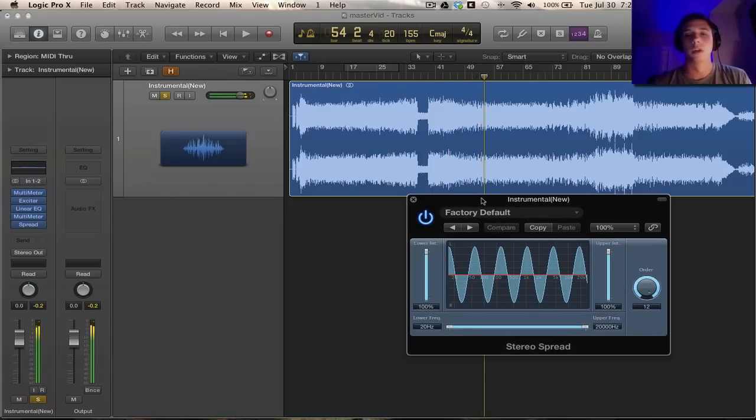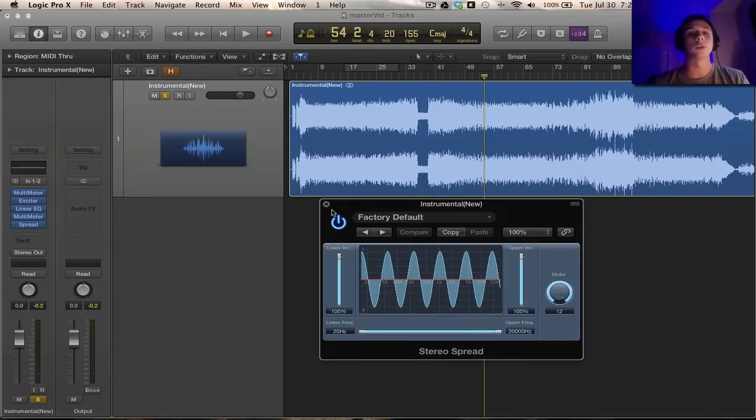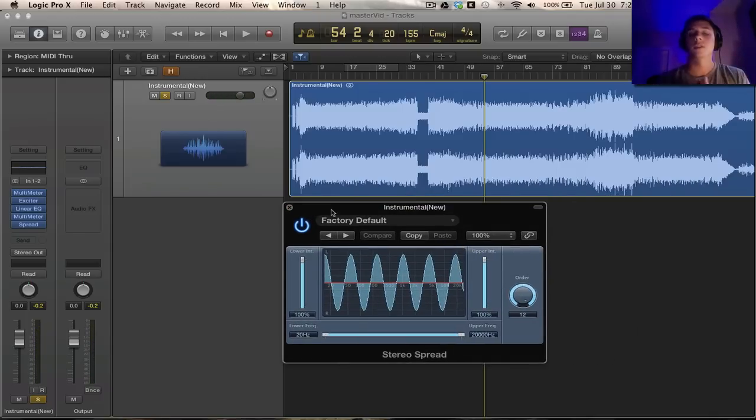Alright, so what just happened there is we're taking the entire mix, splitting it up into certain sections based on the frequency ranges, and forcing it into stereo pretty dramatically at that. So it's kind of a cool plugin. You can do some different interesting things with this, especially when you automate this. Keep that in mind if you are looking for something weird to do with your track.